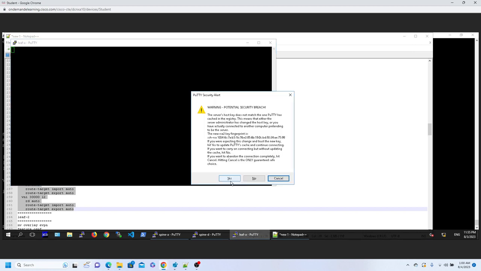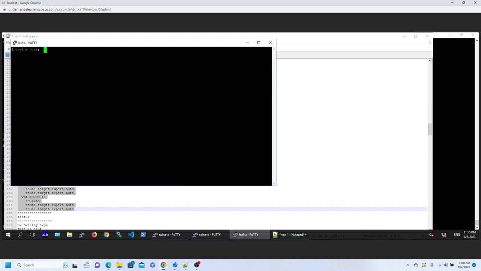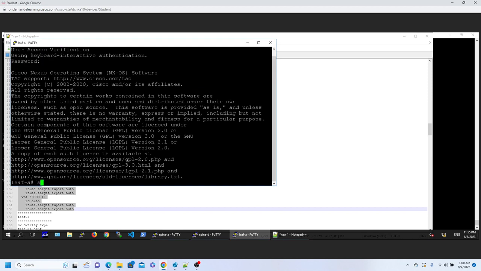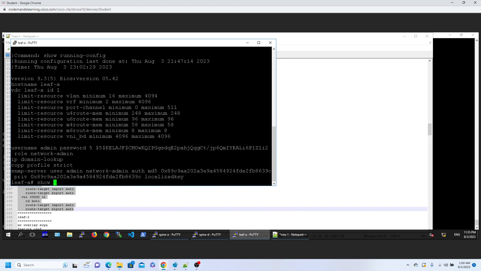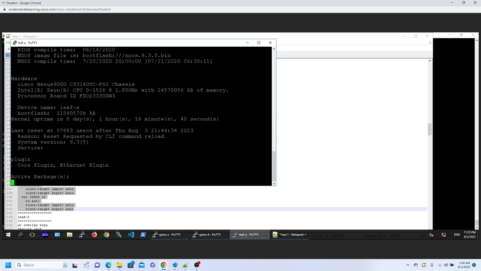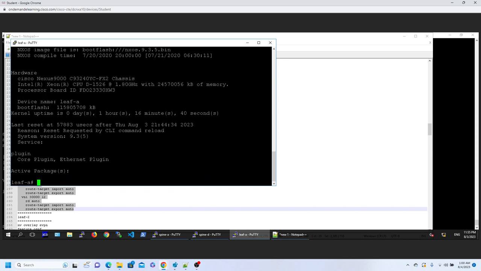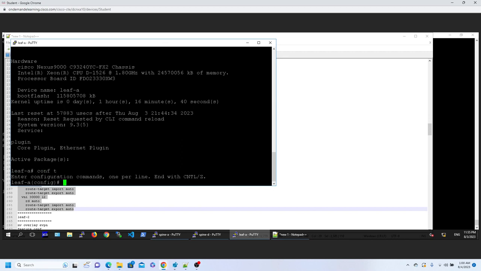There's a DNS leaf patch. Okay. Right here you see empty, nothing. Also, let me show you the version. This one is, I think, 93 240 YC FX2. Because the generation is important for the multi-site. You gotta just check that.